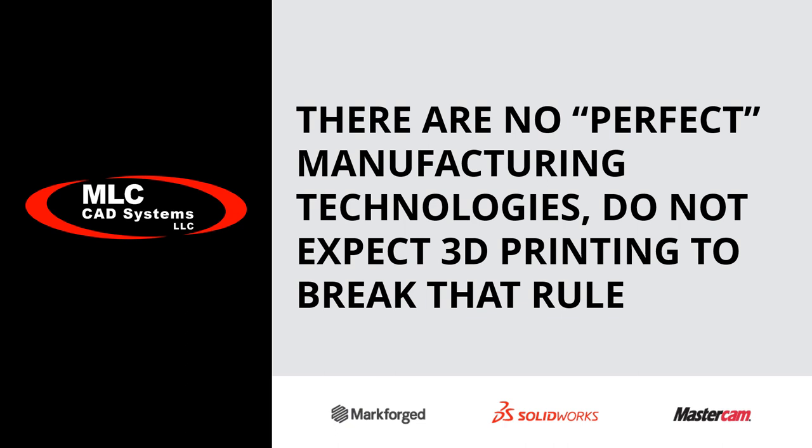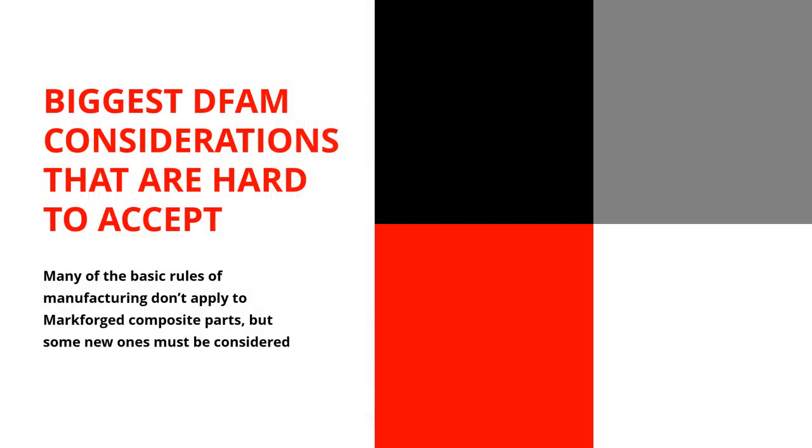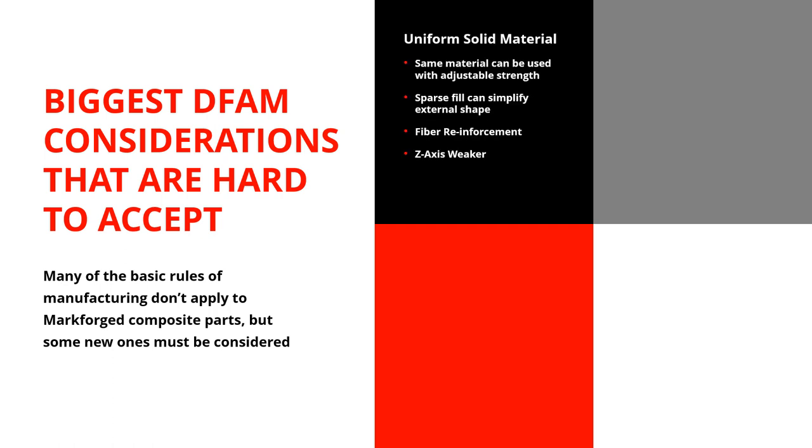What are the expectations, restrictions, and rules that apply to additive manufacturing? Additive manufacturing is pretty flexible — you can take just about any part and usually you can print it. But there are four main considerations that most people — especially those not educated on design and engineering in the last 5 to 10 years — have a mental block on. For example, uniform solid material: in just about anything, the solid material has to be uniform. If it's steel, it's solid steel. You change the outside shape, but inside it's solid — there are no options there.